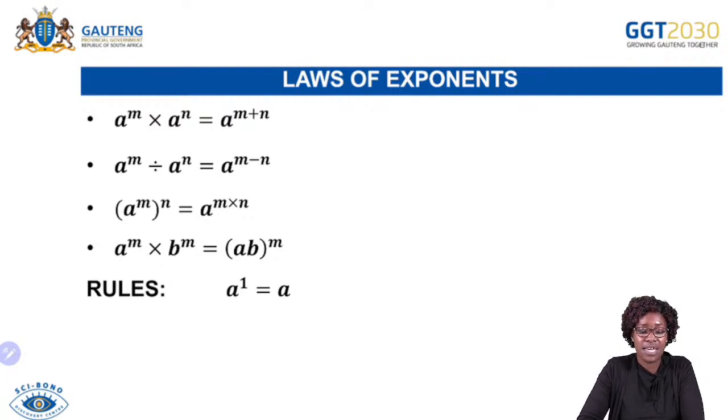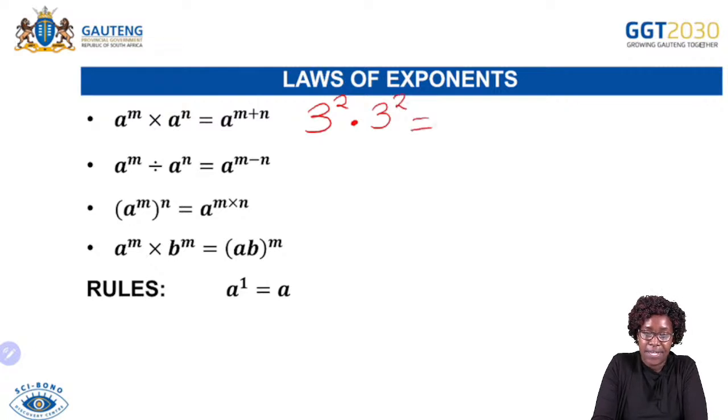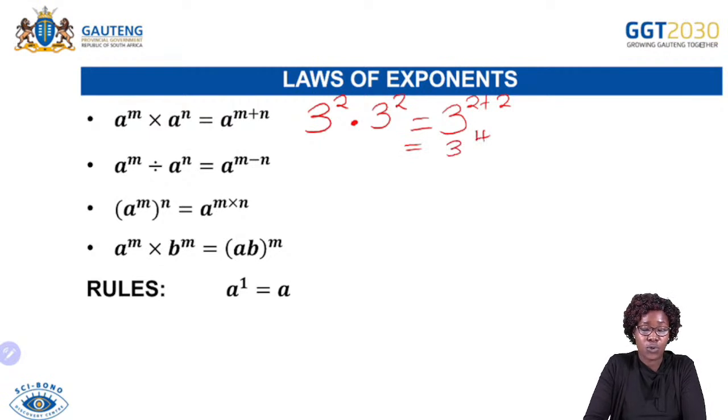When we are multiplying terms with the same base, the simplest way to work with this will be to simply add the exponents. Say, for instance, if I have 3 raised to the power of 2, and then I'm multiplying this by 3 raised to the power of 2. Instead of expanding this like we used to do in the lower grades, we can simply take this to be 3 raised to the power of 2 plus 2, and then this simplifies to 3 raised to the power of 4. So please remember, these laws that we are learning now are going to be very useful for us when we are simplifying or working on our problems or calculations.